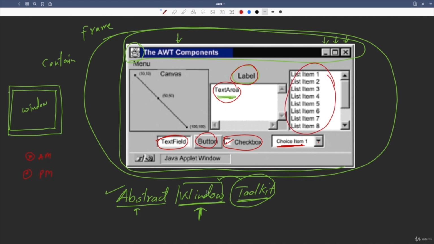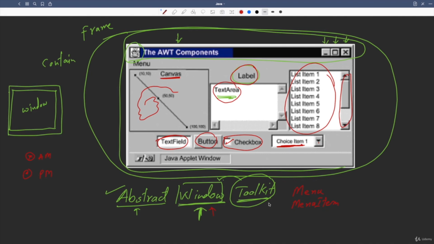These are the various components. And this is a scroll bar; you can separately have a scroll bar also. And this is a canvas. Canvas means you can do drawing on it, like artists use a canvas. I have shown you various components used for developing window-based applications. For everything there is a class available in Java, and apart from this there are menu items and menu bars. For pull down menus in any application, you will have menus as well as menu items. The classes are available for those also.